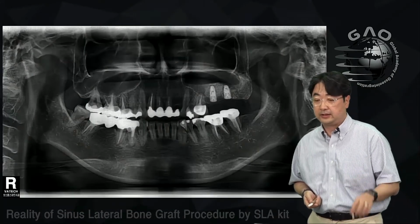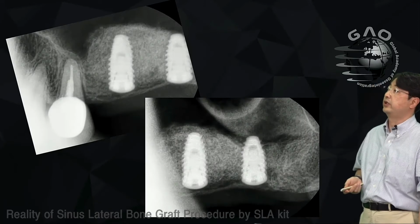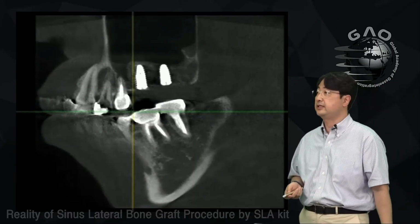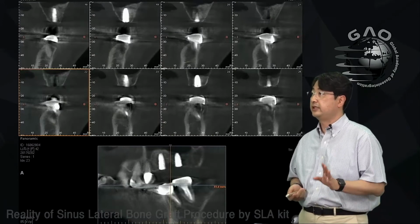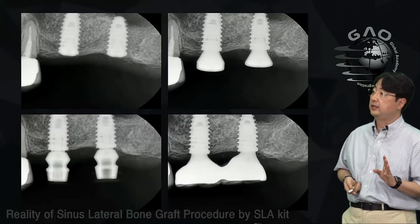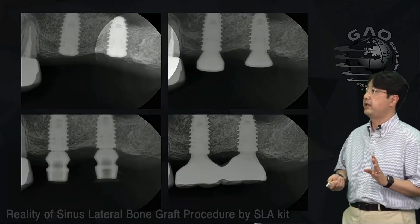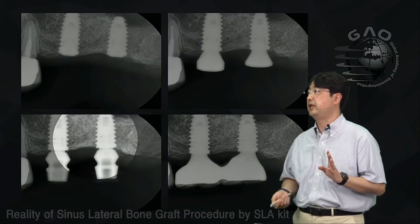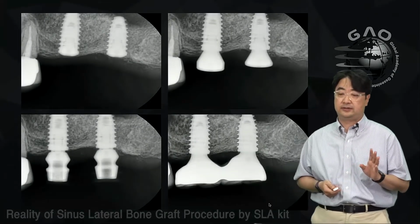Then I did the implant placement, and this is how it looked in the periapical radiograph. And this is a cut of the CT scan. Also, from the CT scan, you can see the bone graft around the implant, right? And again, these are the periapical pictures from implant placement, uncovery, impression making, and final restoration.